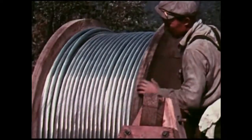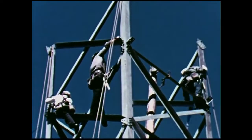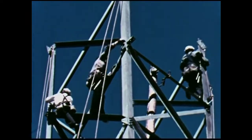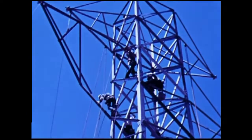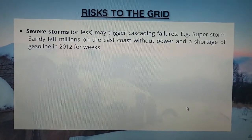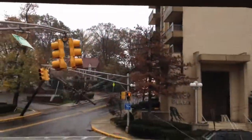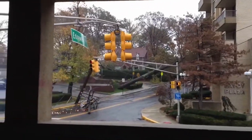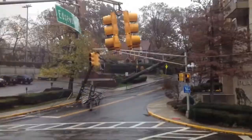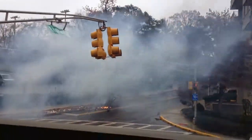And so, how many machines do you know that can run at capacity or over capacity beyond their rated lifespan? It's a recipe for disaster. Eventually, this grid's going to fall apart. We don't know when or where. There's definitely triggers that could cause it, such as severe storms. We saw Superstorm Sandy back in 2012. Basically left a lot of people without power for months at a time, right through the winter. We saw in 2003, 50 million people were blacked out because some foliage fell on a line and caused a cascading failure. Every year, these utility companies have to spend $18 to $33 billion maintaining the grid.